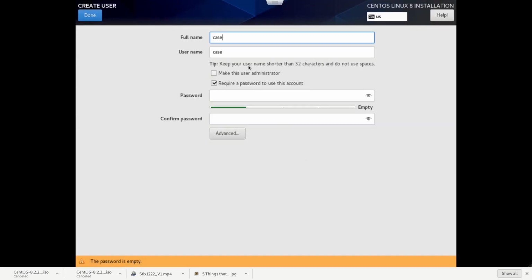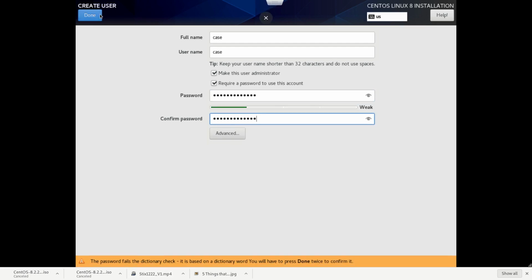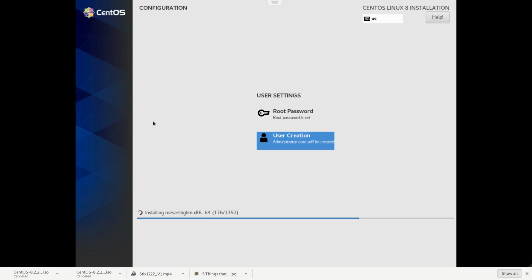Then you want to come over to the first user account. If you want to be able to use sudo, you want to check this box, make this user administrator, and then you want to go through the rest of the password prompts. And select done, and done again.